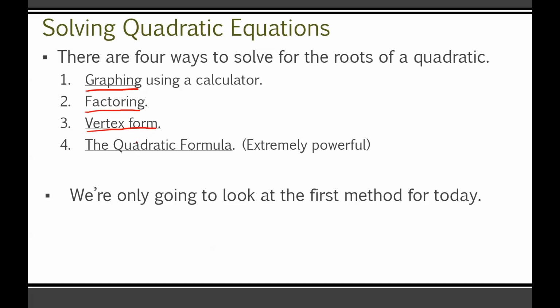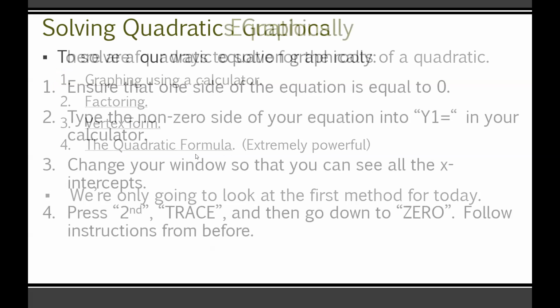But anyway, the last one, number 4, which we will talk about later on, is called the quadratic formula. And that one is extremely powerful. That one will pretty much solve any quadratic you throw at it. But it's also important to know these three. The reason being is these three can be quicker than the quadratic formula, but the quadratic formula basically gets it done no matter what, right? But again, we'll learn all four, but we're only going to look at that first method for today.